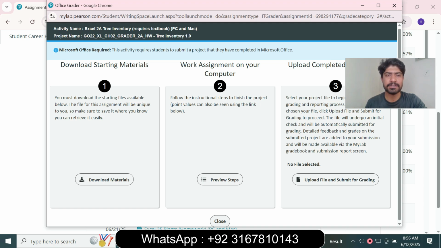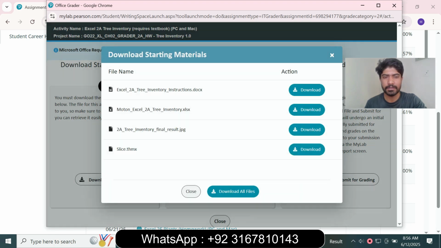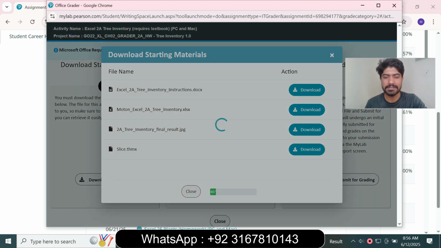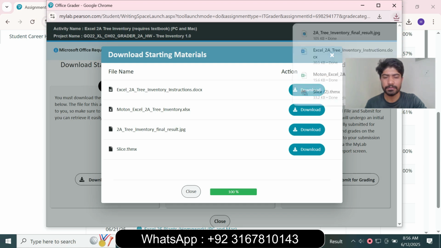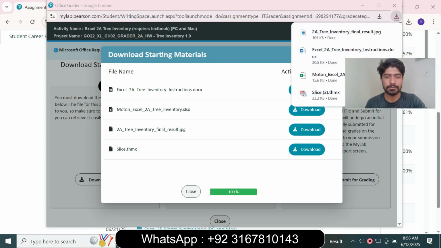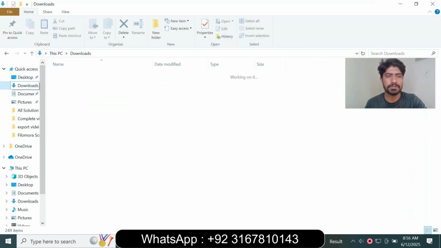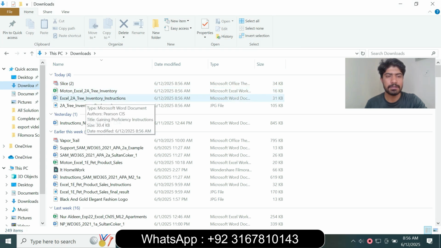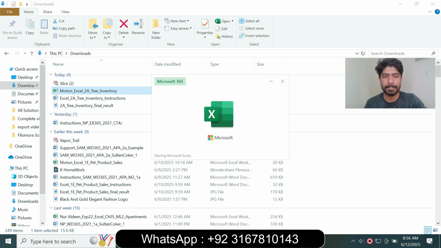So, Excel 2A Tree Inventory, Go! 22 Excel Chapter 2 Grader Project 2A homework Tree Inventory. Download the materials and all the files. Go to the downloads and open the Word files and Excel files.